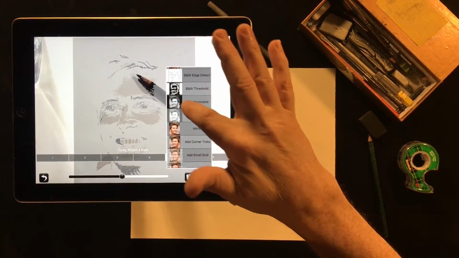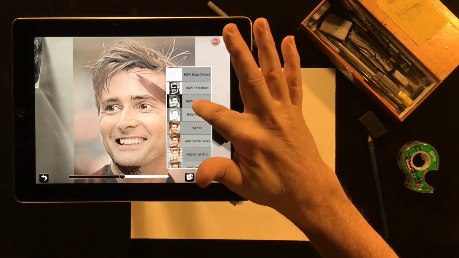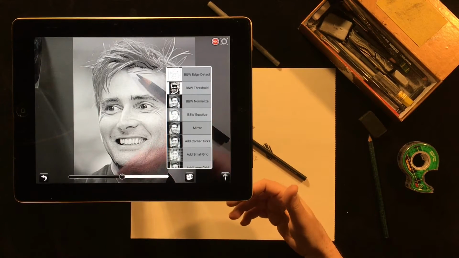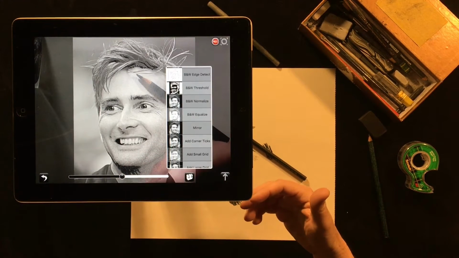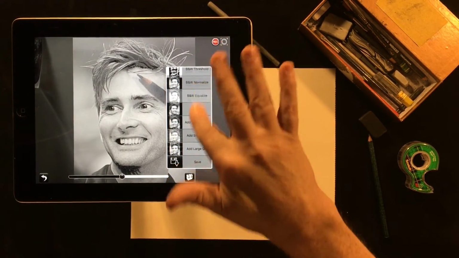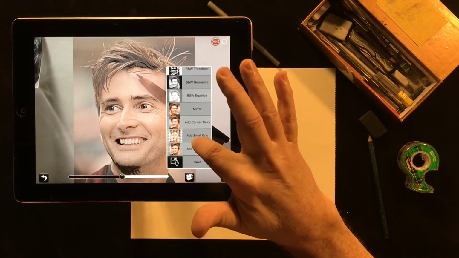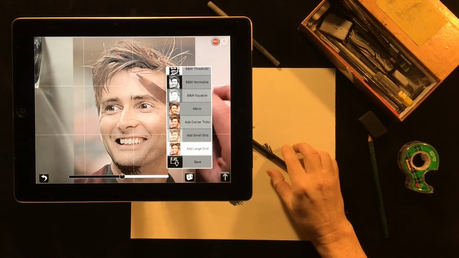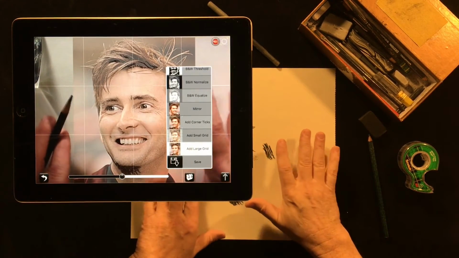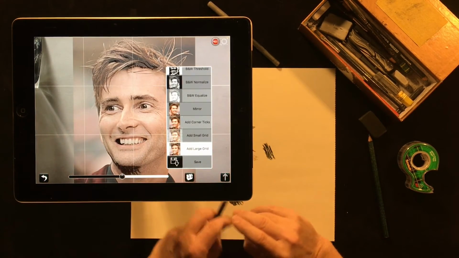Other things that you can do for certain kinds of images is to normalize them or equalize the black and white. That's sometimes really interesting and very important if you have an image that is not saturated properly. Finally, there are some features for adding grids. Some people find it easy to use a grid to help them align the image, particularly if they're going to take the paper, move it, and they want to realign it to where they were before.